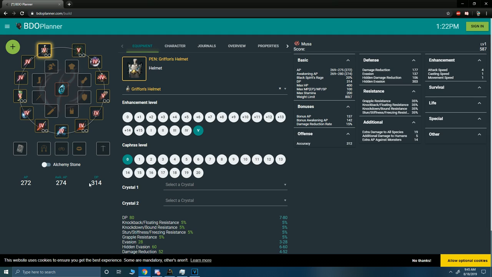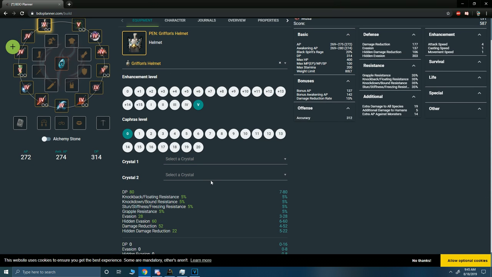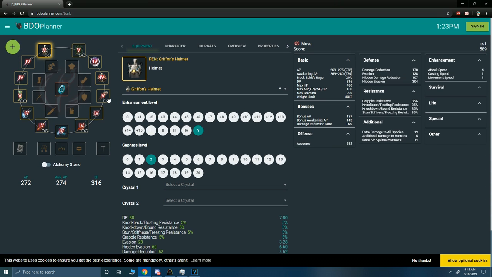314 DP, so about 318 with Bartalis, I think, because they just changed, don't quote me on that. And then you can Caphras to 324, right? So Caphras your way up. So we can try to Caphras the helmet, let's say three levels. Once you have this DP, you can try out Sakraya Ruins, see how you feel.